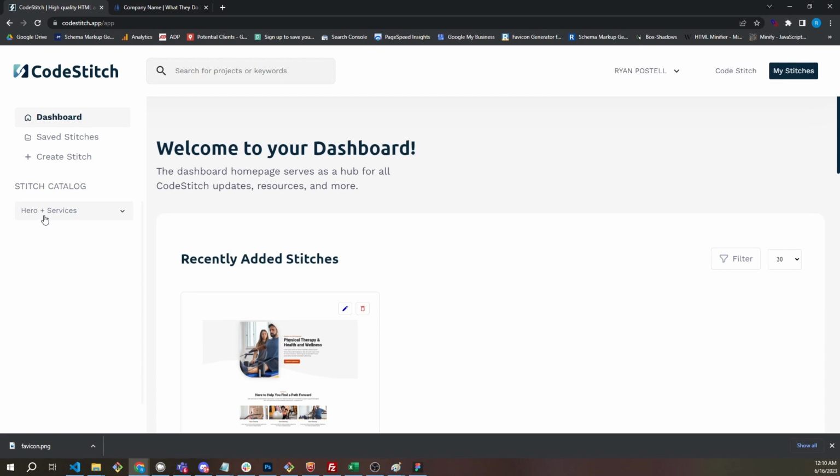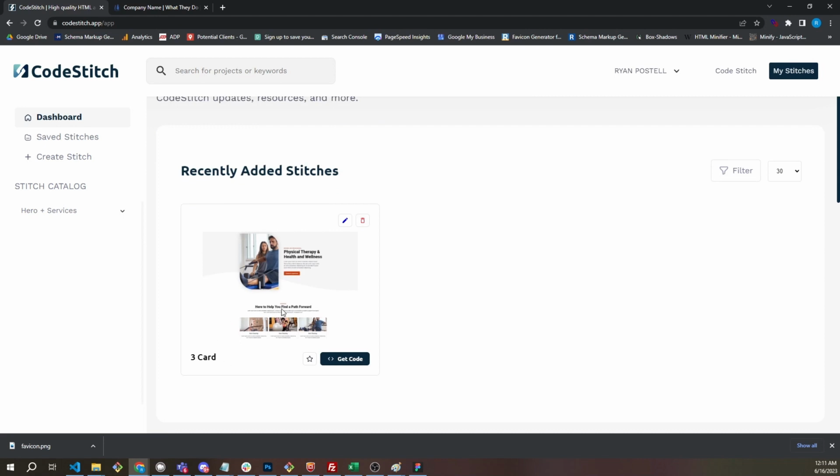And then you notice we have our hero and services, and then we have our categories that you created, your three and your four. And these categories are in alphanumerical order. That way, if you started with four card, and then you wanted to add a three card, it doesn't go four card, then three card. That doesn't look right. So our categories go by alphanumerical order so that if you create a three card category after a four card, it will just be at the top so that it's in a proper order. So we have the number count here that says how many are in each category, and it works just like CodeStitch, but you made it.